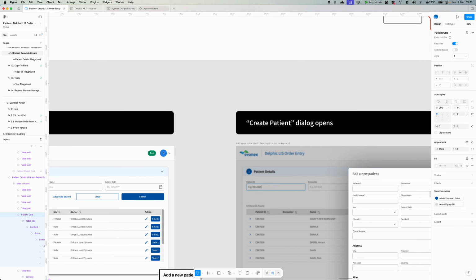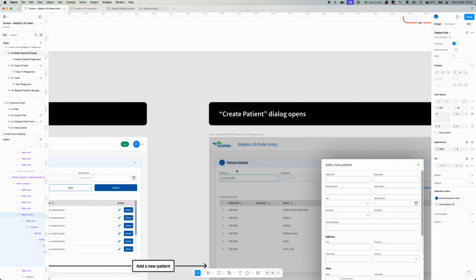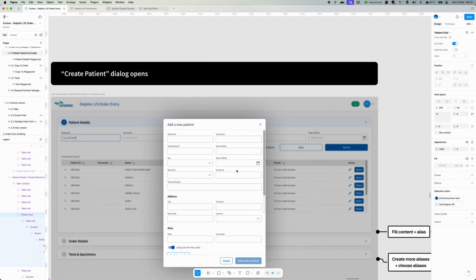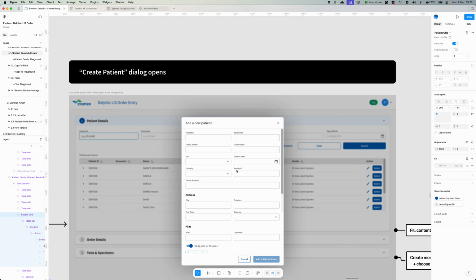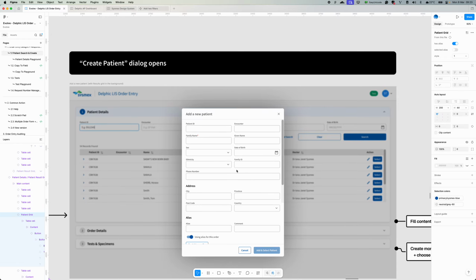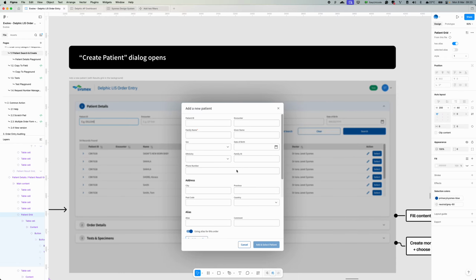So when we keep it, so then the only reason they would go. I think alias makes sense to be in the edit patient dialogue, because then that's a complete picture. But it's to get around, if it's just a simple alias, give them the ability to just deal with alias.